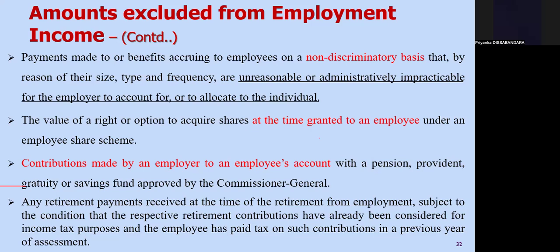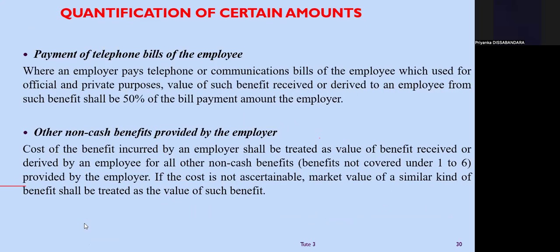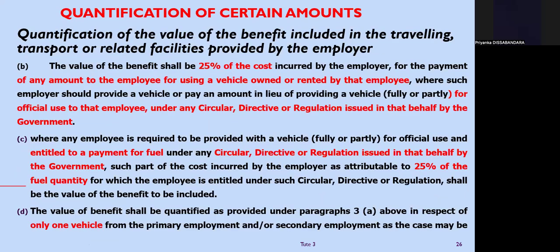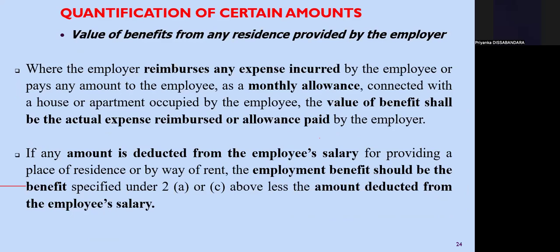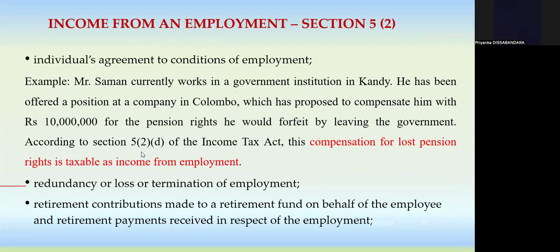ඔයගලන්ට මතක ඇති අපි කතා කරනකොට include කරන්න ඒව මොනවාද කියලා? මේ include කරන ඒවලදී අපි කිව්වා මේ වගේ දේවල් include කරන්න කියලා. Let me show you. Retirement contributions made to a retirement fund on behalf of the employee and retirement payments received in respect of the employment. That means retirement contributions made to a retirement fund is an amount that should be included.